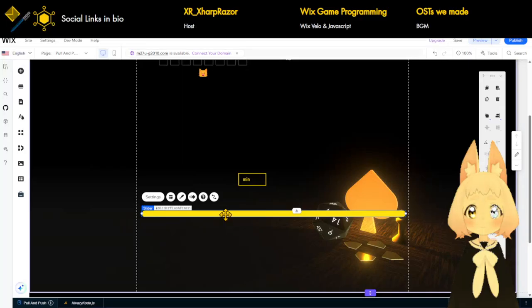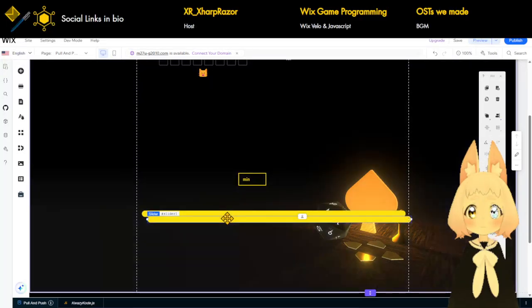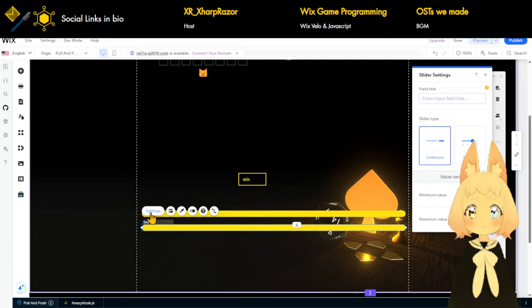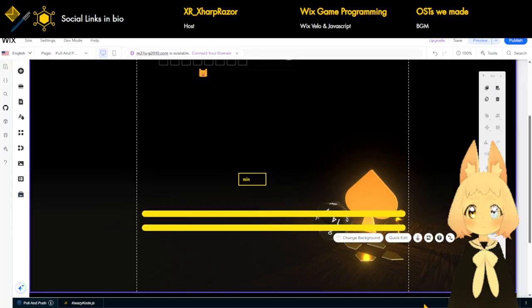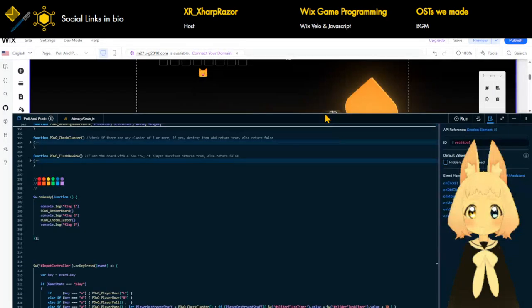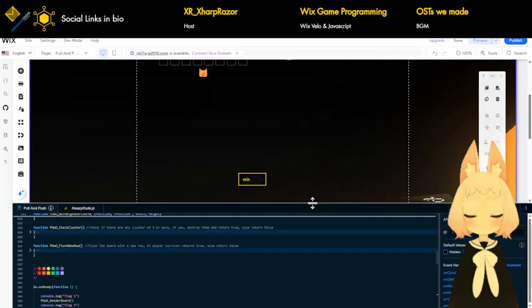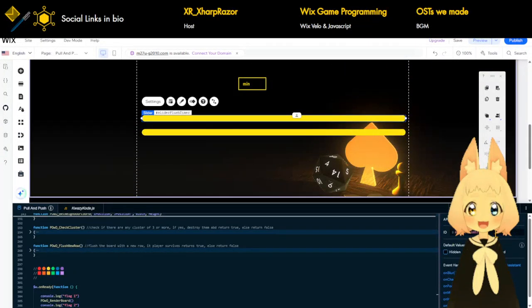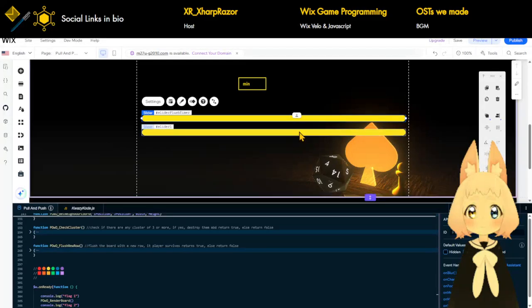Next is our progress. This one over here is slider flush timer. This one over here is slider. Let's call this thing progress.